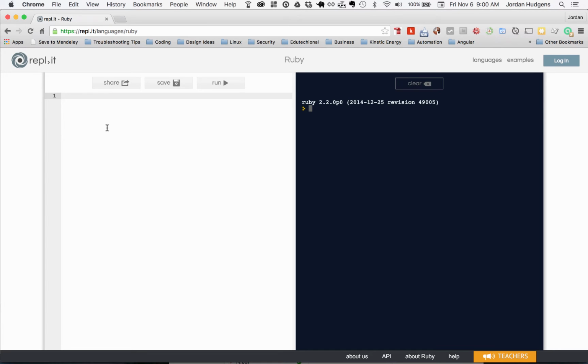So let's create a relatively basic example called full_name, and I'm going to set this equal to Proc.new, and then in curly brackets. I'm going to show you two different syntaxes for doing this, but I'm going to start off where it's just one line. I'm going to say first, comma, last, and surround that with pipes. And then I'm going to say first plus a string with a space, and then last.